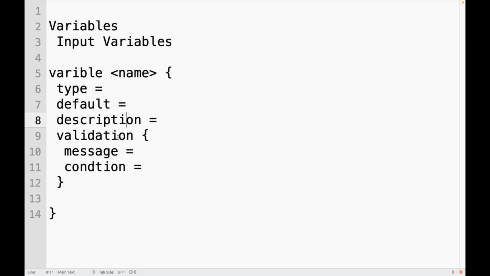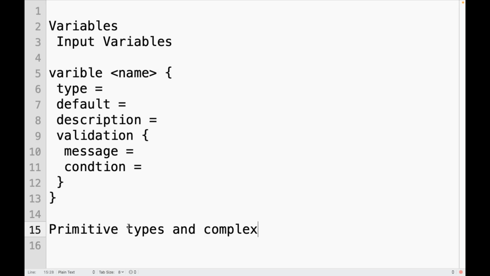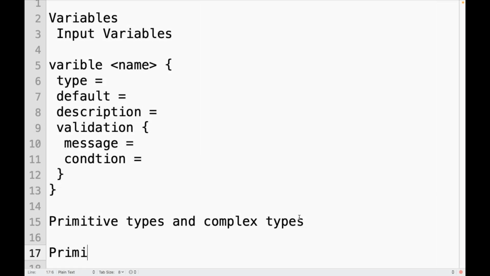You can define variables, and we were discussing the different types of variables. They are categorized into two things: primitive types and complex types. The primitive types are simple types. What types did we discuss already?